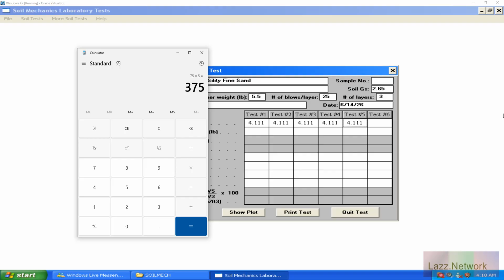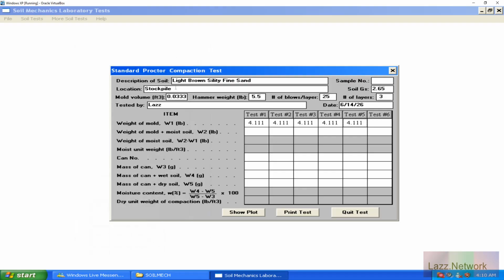If I had a different sample, let's say we had just brown silty fine sand, because technically you test any time there is a color change and or a material change. So if we had light brown silty fine sand and then we had that same light brown silty fine sand and let's say rock got into it, so then it'd be with rock, that would be a whole other test for what I'm doing here. So keep that in mind. That's how people figure out what are we testing and when do we test it.